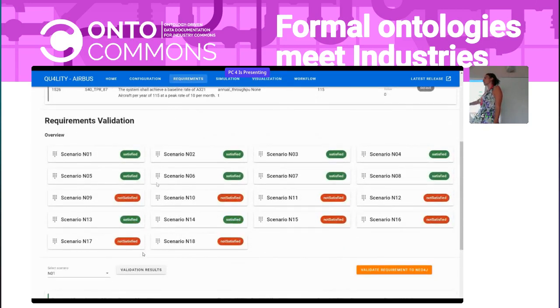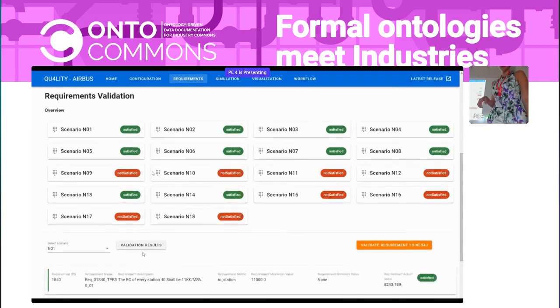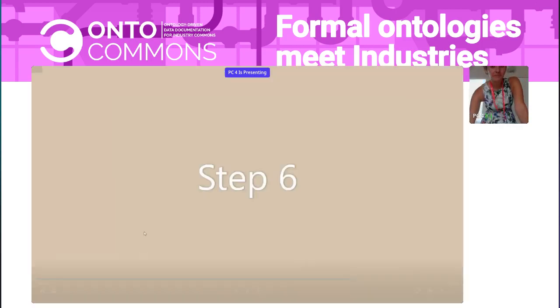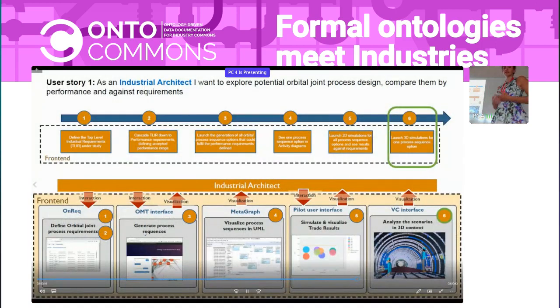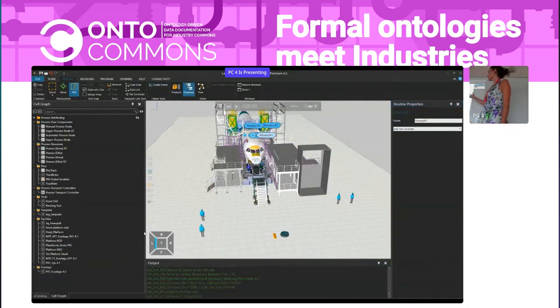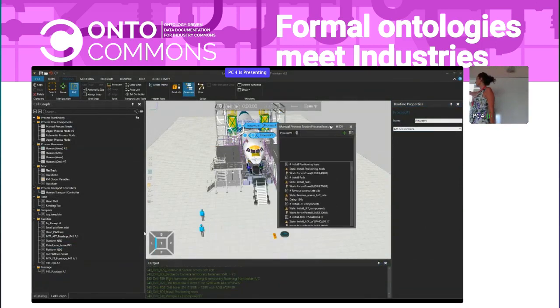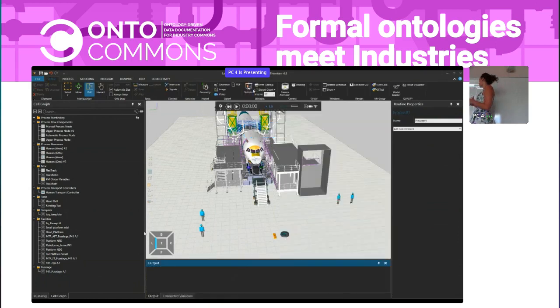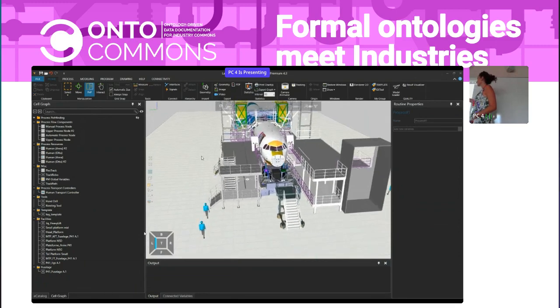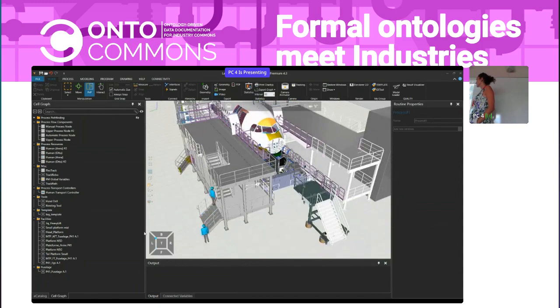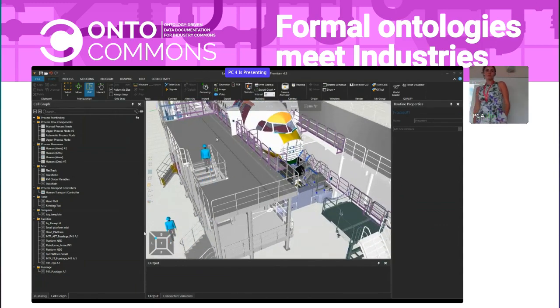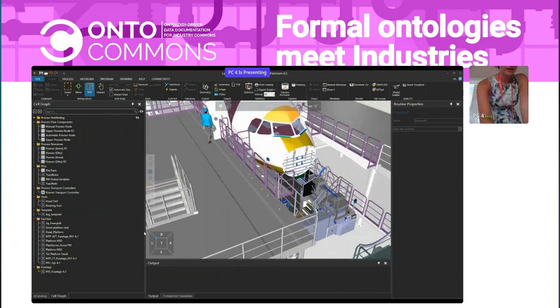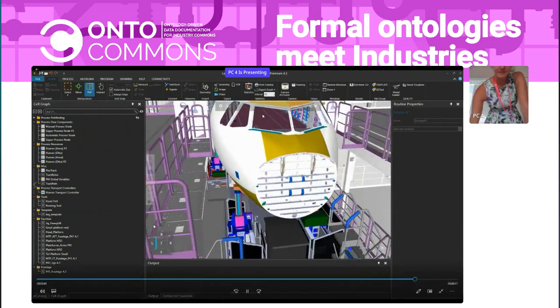And which options are satisfying or not the requirements that were set at the beginning. And finally, the architect was able to check this information in a 3D environment. You have just seen how the process information was imported. It was one architecture at a time. So here he was checking one of the more promising options, and checking the 3D simulation for potential problems in it.